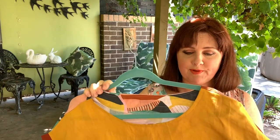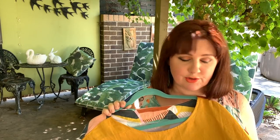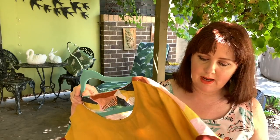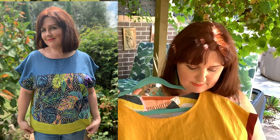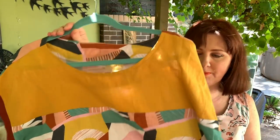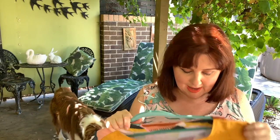My last episode — which I'll link if you haven't seen it — was the free scrap-busting top, the Harvest Peppermint top. It's not as size inclusive; I think it goes up to a size 16, but very easy to increase the size by grading up. No darts or particular fitting issues, so very easy to size up or down. I found a lot of half-metre pieces and decided to make the Harvest top. I'm really happy with that, I've worn it quite a bit. I've seen people doing a denim yoke on the front which looks great as well — so have a look at that episode to get some inspiration and maybe use up your scraps.